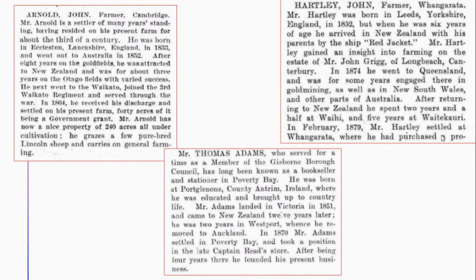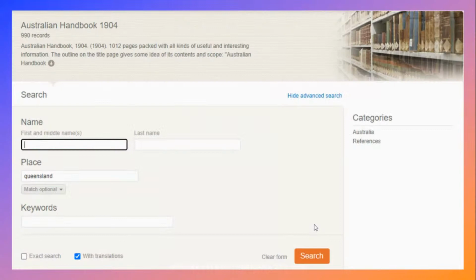And the final example is someone from County Antrim in Ireland. He landed in Victoria in 1851, came to New Zealand 12 years later. And that may be the clue that you can try and find, maybe the ship he went from Australia to New Zealand. But a lot of times that is just so many people on a coastal passenger list from Victoria, and it doesn't give you any information and you can't identify your people. And even if it is mentioned in newspapers, quite often it'll just be an initial and a surname, and often there's no record at all. But this sort of thing will maybe help you to explain why you can't find a passenger list in either Australia or New Zealand.